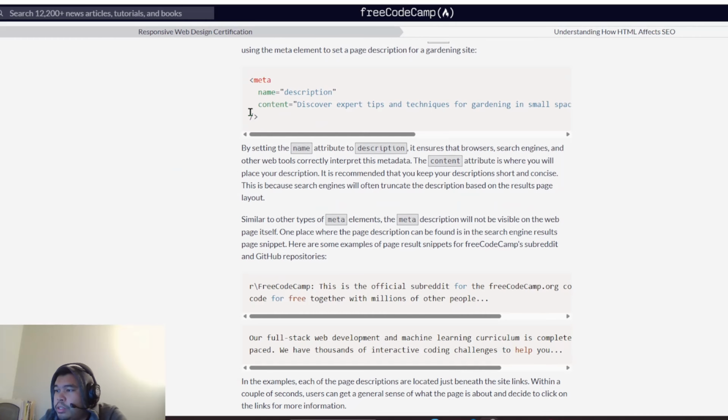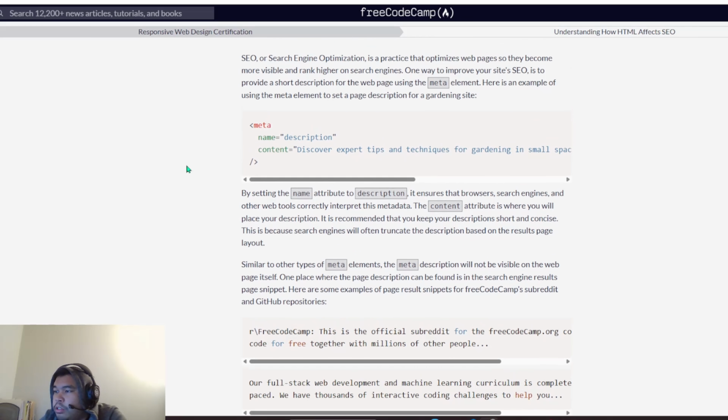So meta description, content: discover expert tips and techniques for gardening in small spaces, choosing the right plants, and maintaining a thriving garden. By setting the name attribute to description, it ensures that browsers, search engines, and other web tools correctly interpret the metadata.